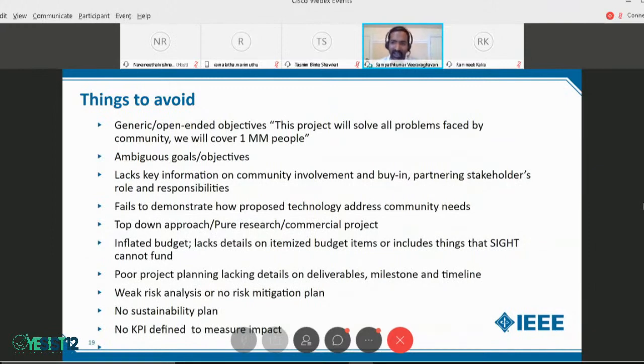Now, with that said, what are the common mistakes people make when they write a proposal? They want to inflate the impact. It's perfectly fine even if your technology is benefiting only 100 or 150 people. We don't need you to say, hey, my technology is going to cover millions of people. That's not quantifiable. How do you even measure it? Recently, we saw a proposal where people said, give me $500 and we will cover 6 million people. The first thing that strikes you is that it's not value proportionate. And how do you even measure your impact?